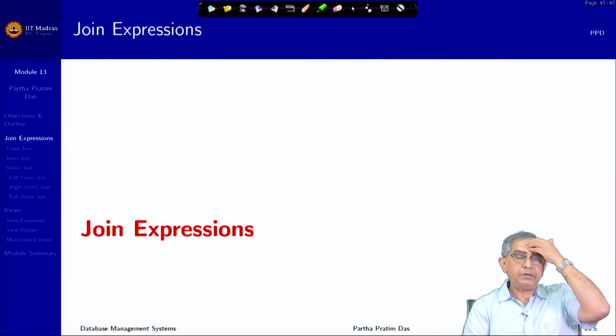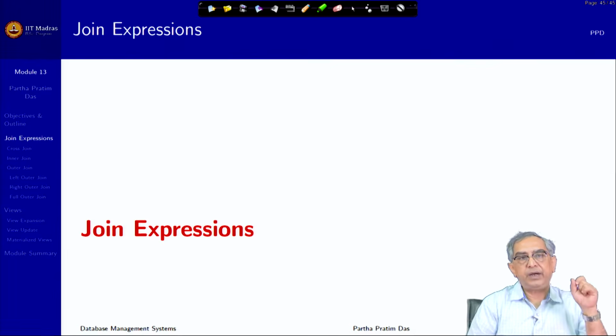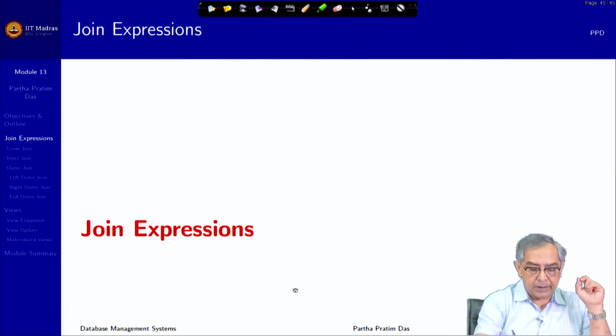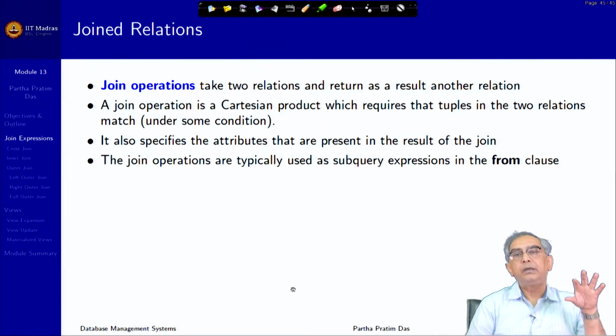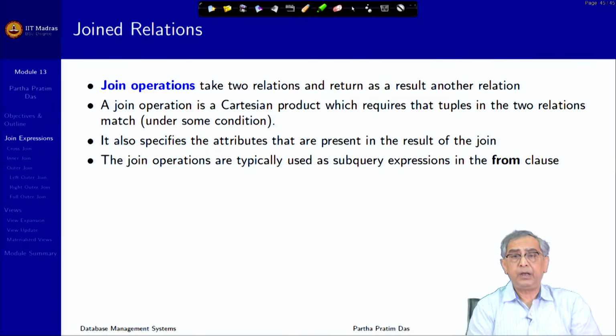But often it becomes easy if we can use explicit join expressions and connect the two relations to create a new result relation.